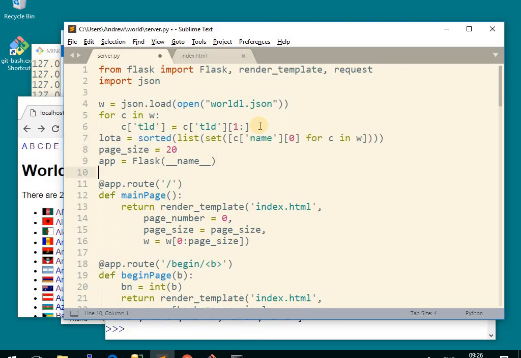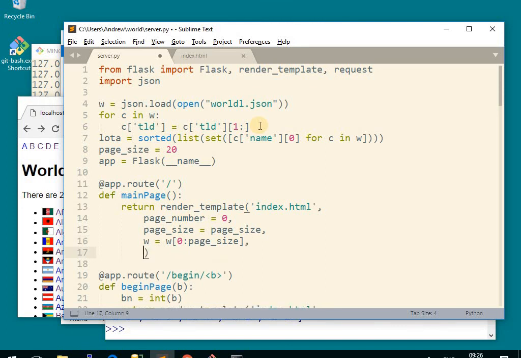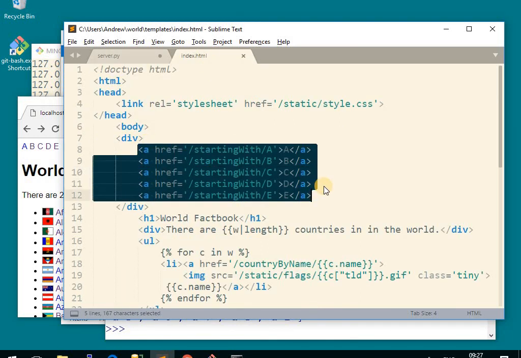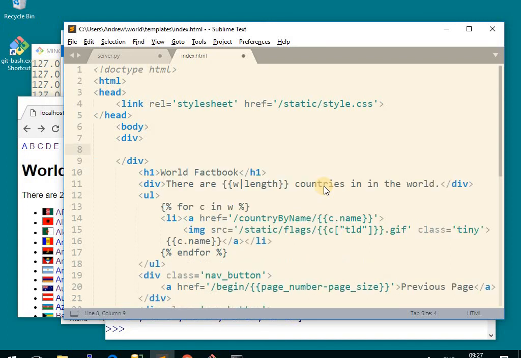And now I could pass into my index page, this is the index page here, a parameter, letters of the alphabet equals letters of the alphabet. Okay, and in index now, perhaps I can say letters of the alphabet. Let's save that and see what that looks like.